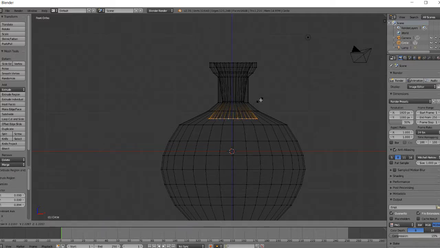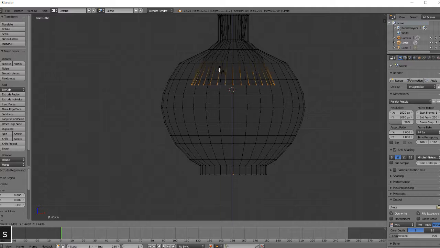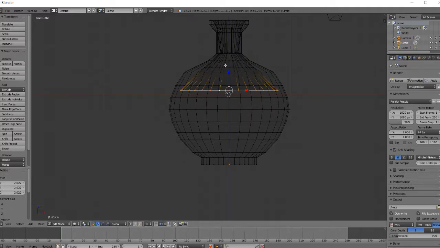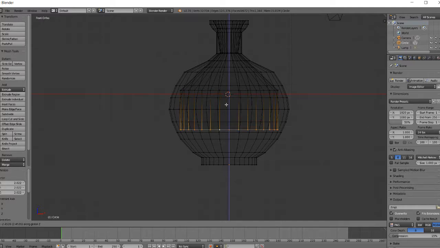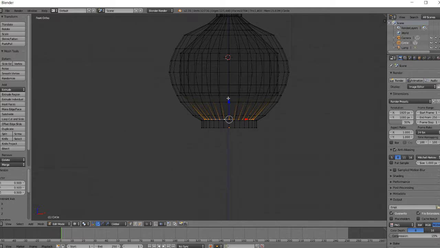S. Basically just doing the same thing but backwards, but we don't have to be that precise because who's going to look way inside of it anyway? Easy. S. And make sure that it's inside that line. And then easy.